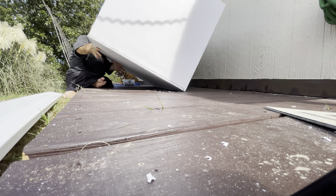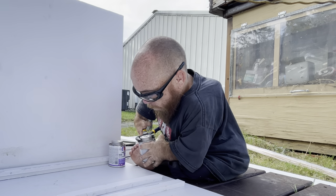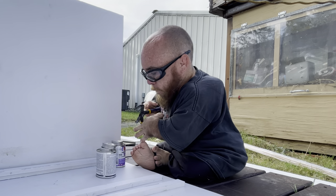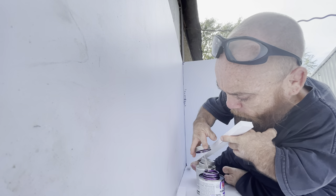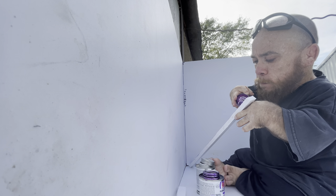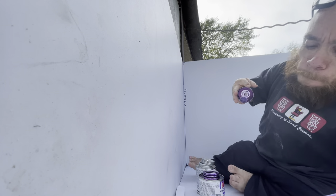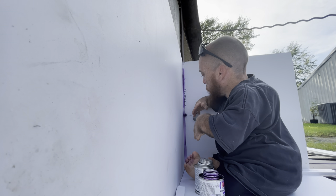Now that I got the bottom, the back, and the two sides together, I'm going to turn it over on the bottom. And because I know I'm going to have to take it apart and reassemble it in the house, I'm going to make my life easier by cutting some one inch wide bands of PVC and attach them along the edges of the sides and the back. This will make flushing up the edges of each piece effortless on reassembly.